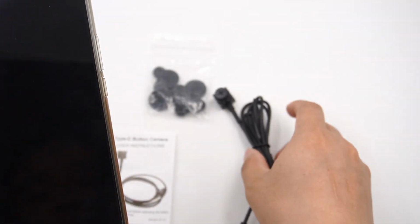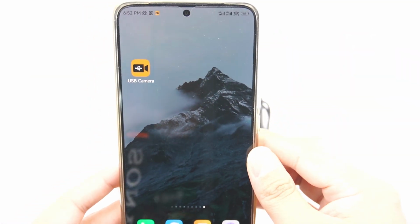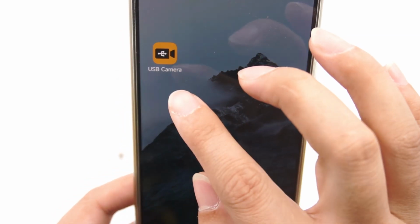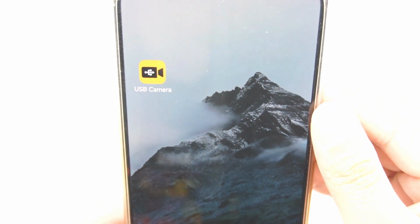Okay, next I'm going to show you how it works. Before using, you need to download the app. The name is RTSP Camera. You can find it in Google Play.